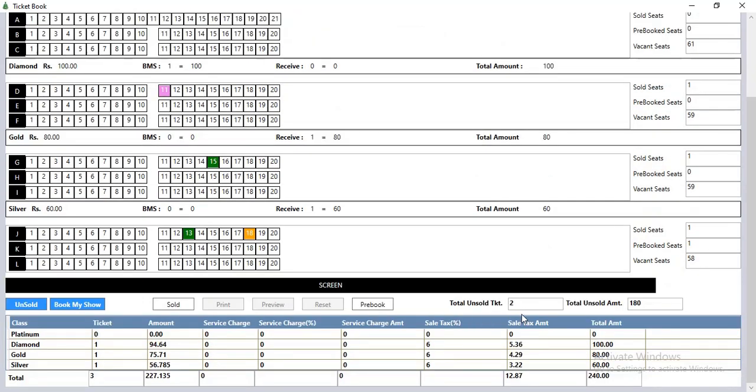You can see the unsold ticket count here, and you can see the unsold amount here, and here, according to the class, ticket count, amount, service charge in percent, service charge amount, sale tax in percent, sale tax amount and total amount will show you.